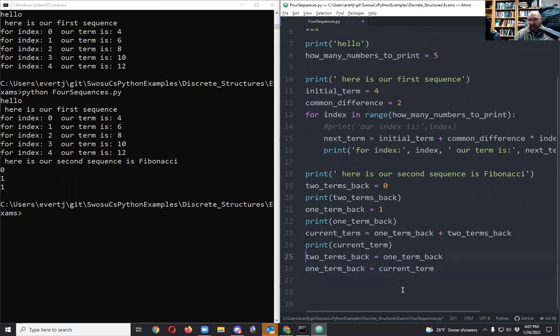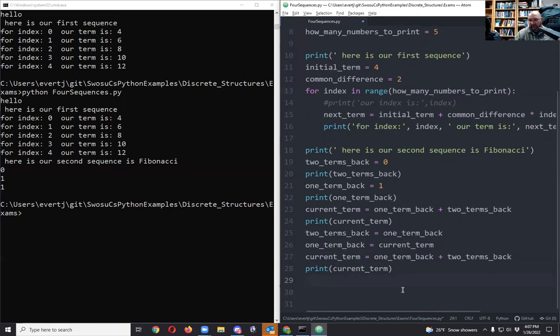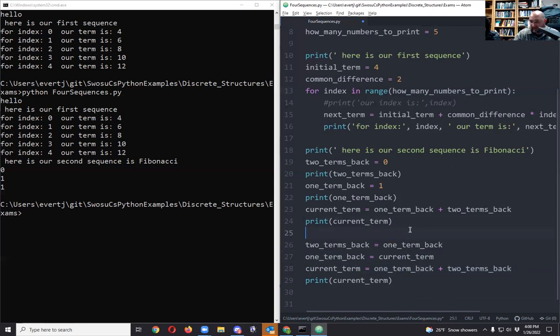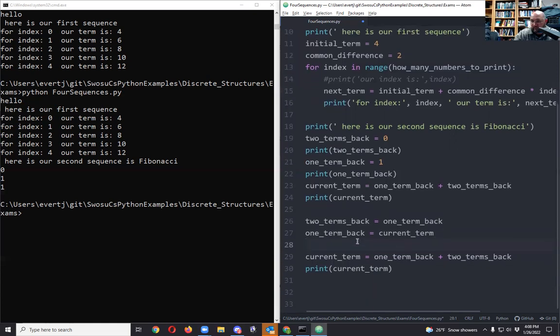And then again, we're going to run these 2. So line 27, what that does is this is the definition of the algorithm. The definition of the algorithm says, I should probably make a space here. Do you still need this current term here on line 23?